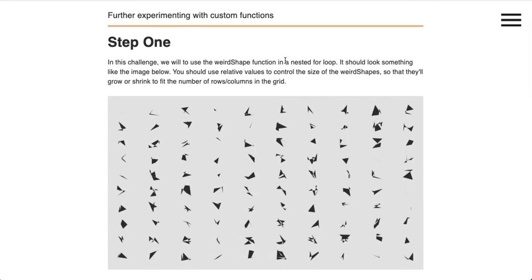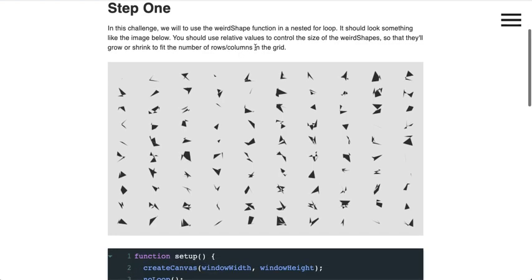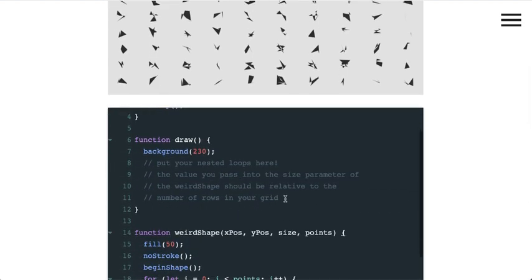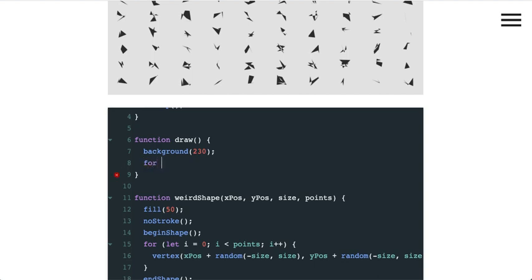So we're using a nested loop of the weird function, and we're basically trying to make a grid. So we should remember how to make a grid with some nested loops. I'm going to use X and Y because I like X and Y as my width and height variables.